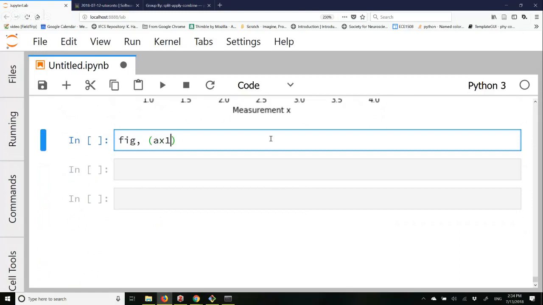So what we do is we define two axes. When we assign our subplots, now we want 1 and 2, meaning I want 1 row and 2 columns. If you want 2 columns and 1 row, it would be 2 and 1.